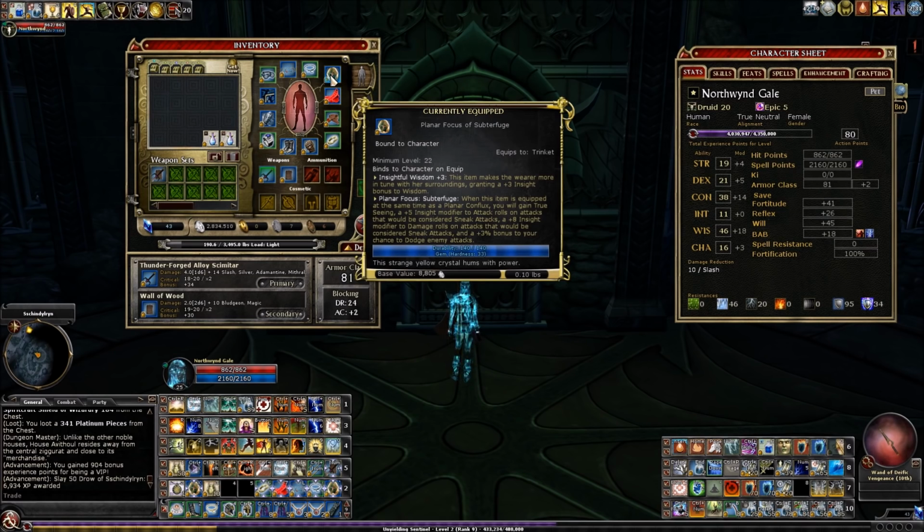So this is new, Insightful Wisdom 3. This is a new planar focus. So in the last video I said, there used to be a bazillion planar foci on the auction house, and then when I wanted the Insightful Wisdom 3, there was only a handful of them. But then right after that, there were a whole bunch of them on there. So maybe they expired and somebody relisted them all. I don't know. I got this cheap, like 20,000 plat or something.